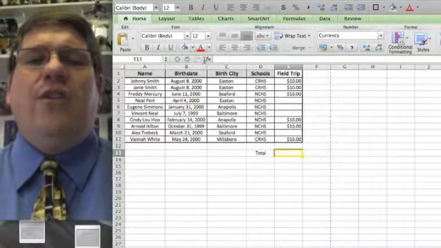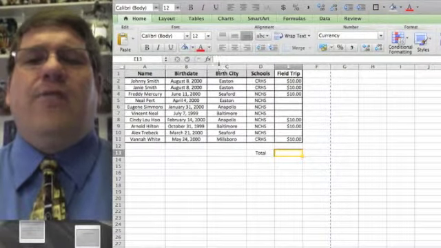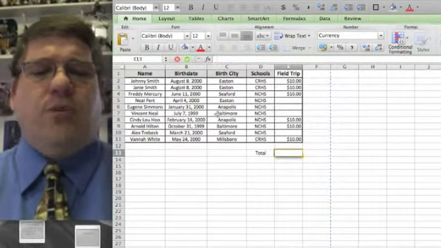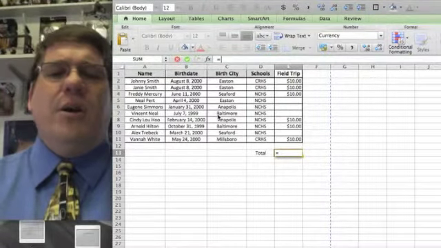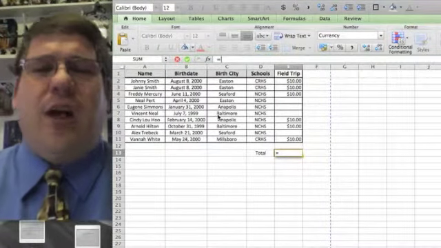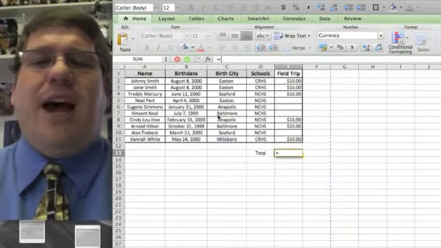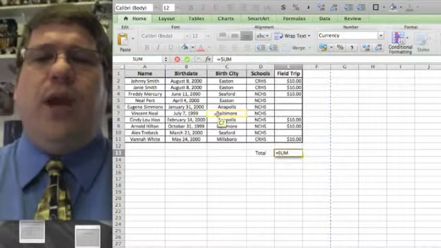So what I can do is I can create a formula. Now the first way that we create a formula is we put the equal sign. That means whatever's in this cell, I want it to equal things that I'm going to add up. Now, because I'm going to add, we want to use the word sum, S-U-M.